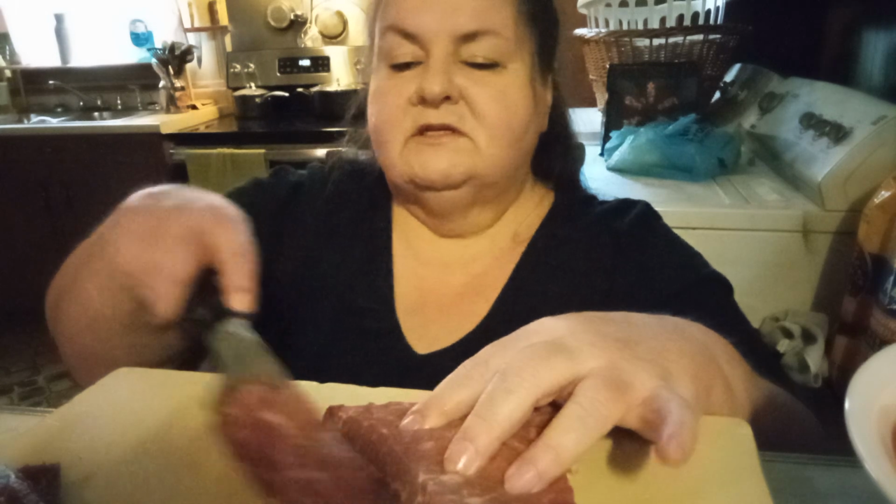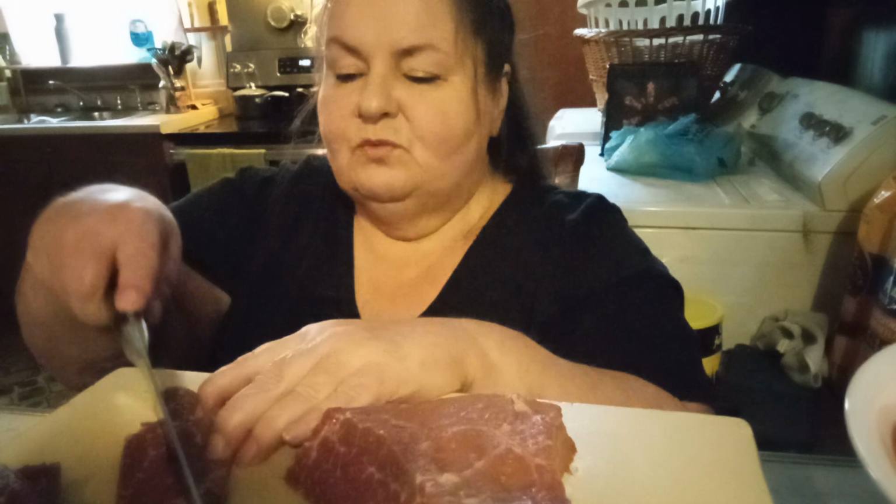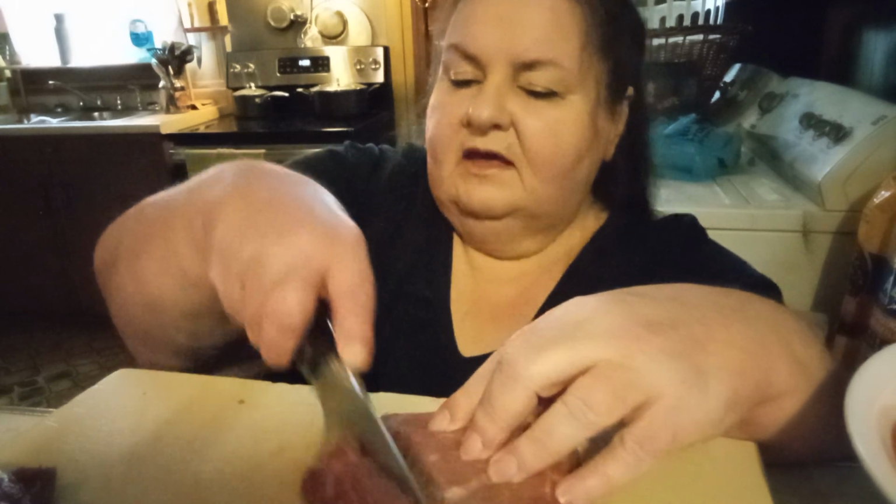I'll tell you what my mom used to do when we were growing up. She would make these, and she would take bacon around the end of one and flip it around the vegetables. She would tuck it in. Or she would put one on, move it down, wrap it around, and then put the top on. She would wrap bacon around. You talk about good, but because it's pork, you want to make sure it's cooked very well. That's for sure.